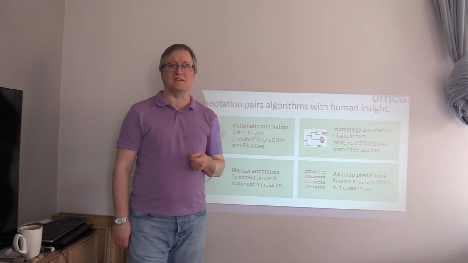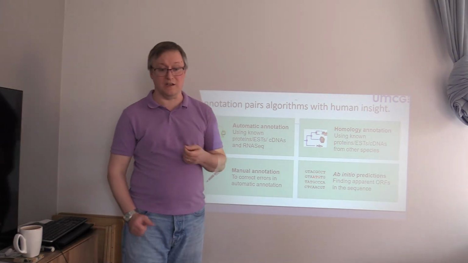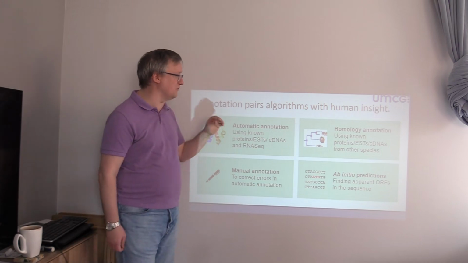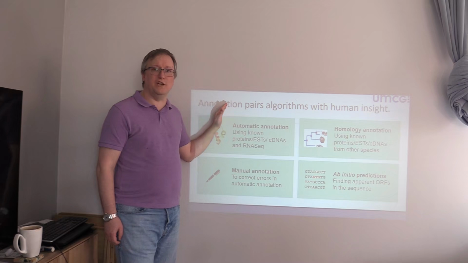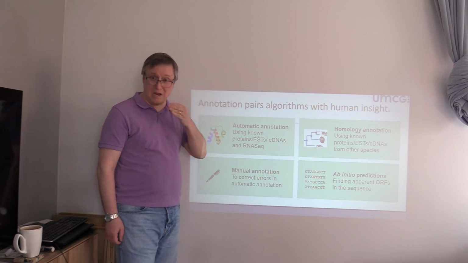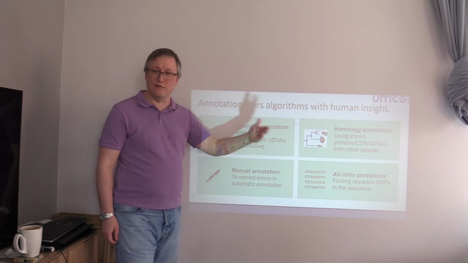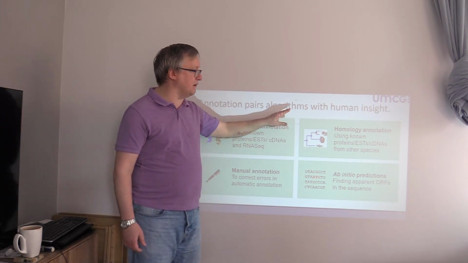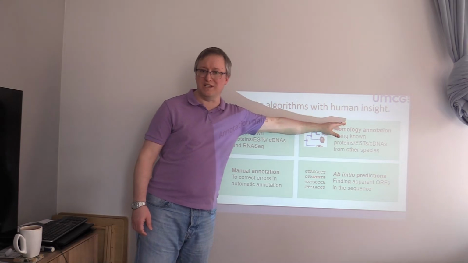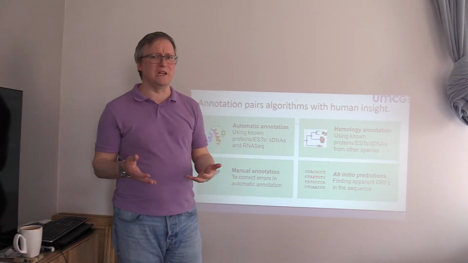I really felt that this slide was one of the most valuable ones that Alina produced for us. So annotation is a continuing iterative process, happens in multiple releases over time. We refine them and make them better and better. But it's pairing together algorithms and human insight. You should have seen something like this before.